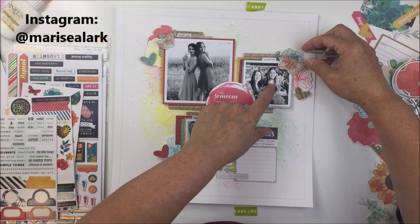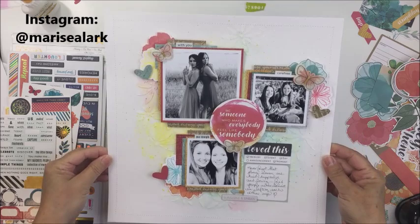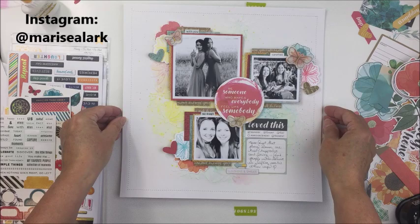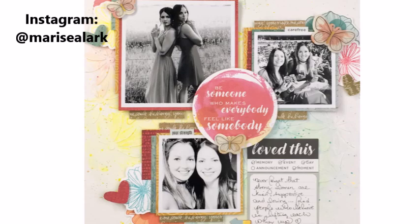My layout's finished and I have some still shots at the end — see if you can check out that really shiny gold splatter effect that I added. I love it and I really like how this turned out. I love these photos and these girls are really good pals and wonderful for each other, and I know how much Bailey misses her. Thanks so much for stopping by today, have an amazing day, and make sure you check the links below for more Scrap Timber goodness.